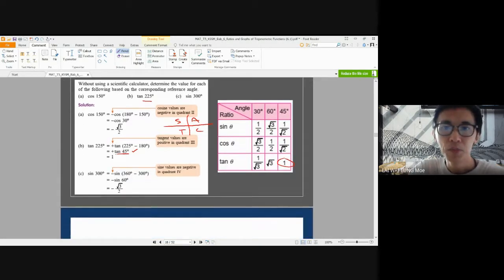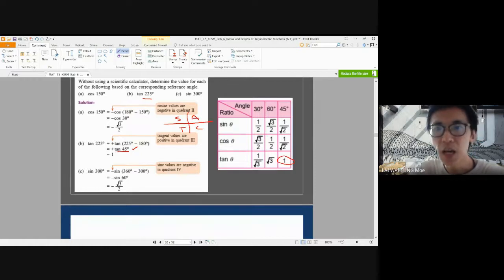Okay, so this one, you have to find a way to memorize. For me, it's very easy to memorize. You just memorize sin 30, and then cos 60 is 1 over 2. For sin 60 and cos 30, it's the same value. If you notice here, it's the same value, square root of 3 over 2. And then you also notice sin 45 and cos 45 are also the same value.